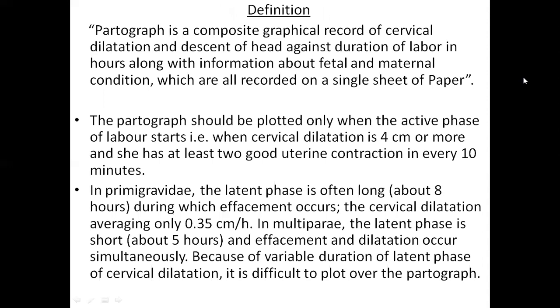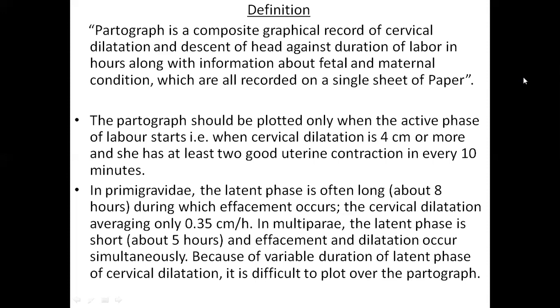So the new definition of the partograph is a composite graphical record of cervical dilatation and descent of fetal head against duration of labor in hours, along with information about fetal and maternal condition, which all are recorded on a single sheet of paper. The partograph should be plotted only when the active phase of labor starts.